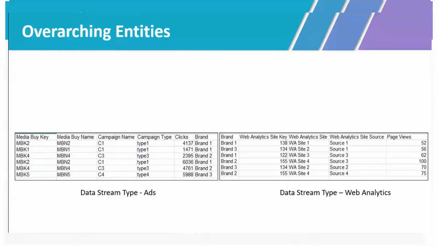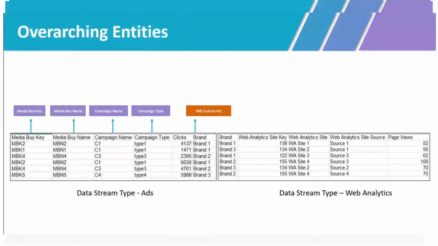So brand and media buy key has to have a one-to-one relationship with each other. Right. So if we see that for media buy key we have only one brand associated, brand can be an attribute of the media buy key, and we will map it as a media buy custom attribute. Correct.